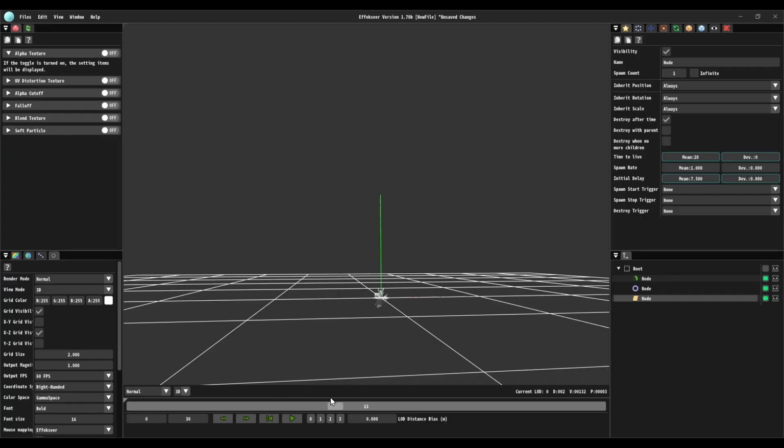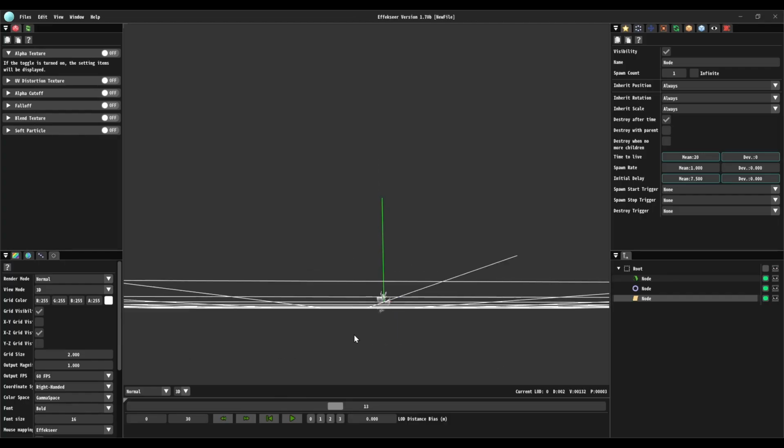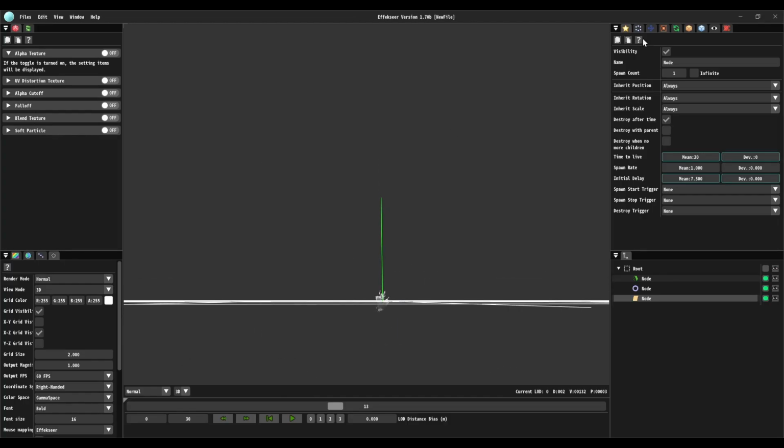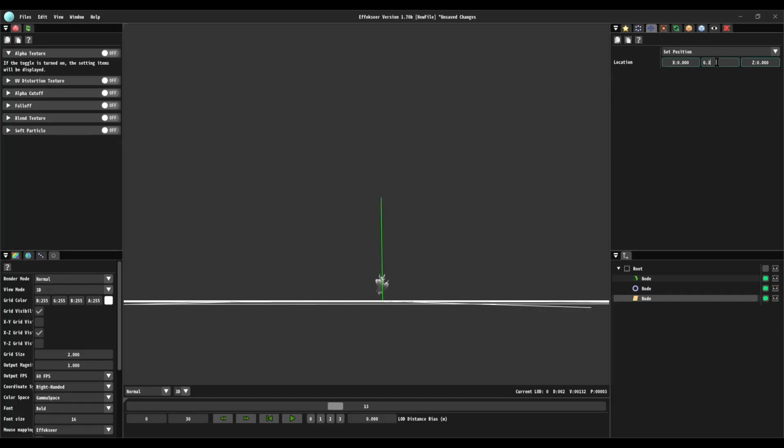Also, if you look at it from the floor's point of view, the splash is under the ground. You might want to head position and raise Y a little bit.